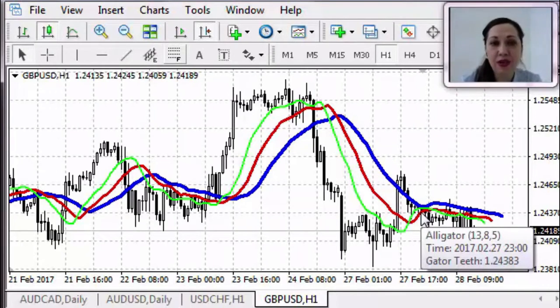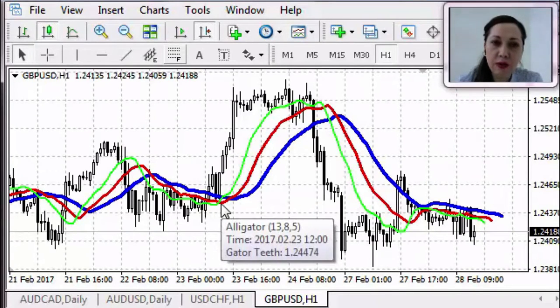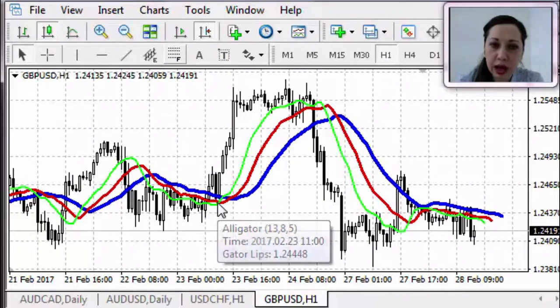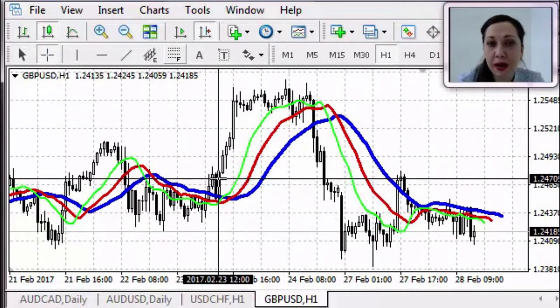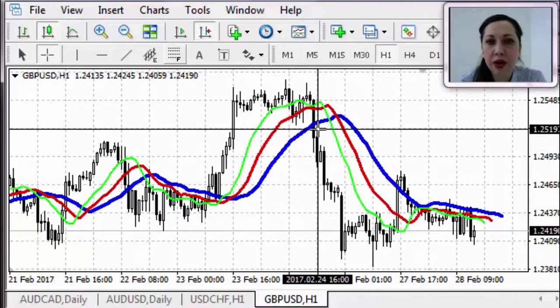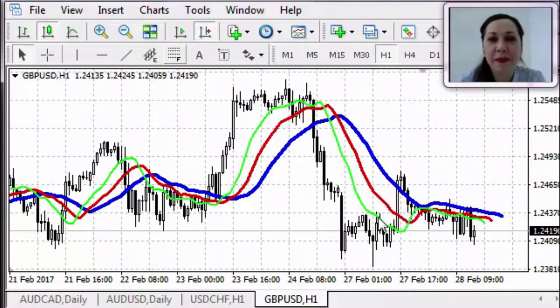Next, how to find the entry points. So you need to wait until the price breaks through the jaw line. It would be the easiest signal for an upward trend and an entry point for buy. We can enter here, we can make lots of money. Or here, this is a breakthrough, this is an outbreak, so we take this opportunity to open a sell position, and we have more than 1,000 US dollars, for example.